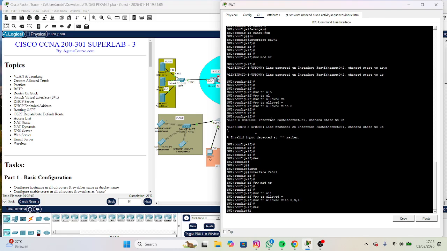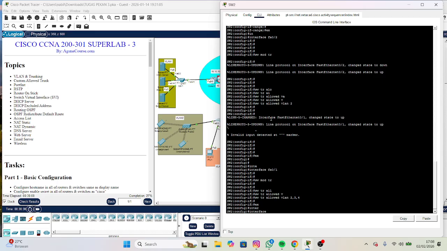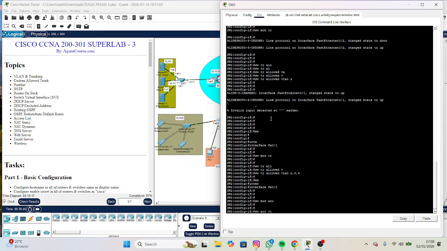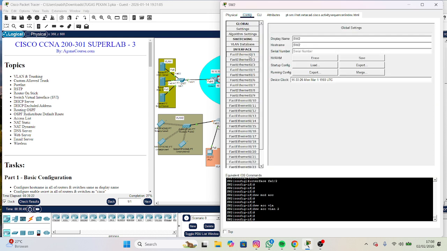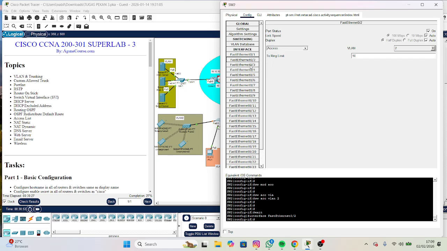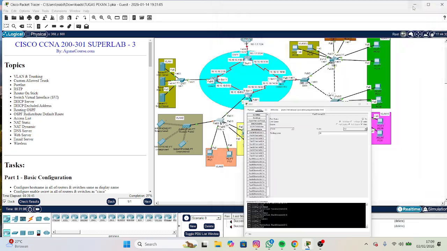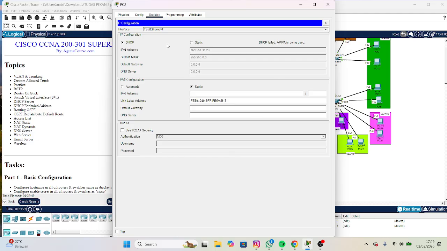Here also we're gonna open the interface to the access point. Okay, let's try again. Okay, success.